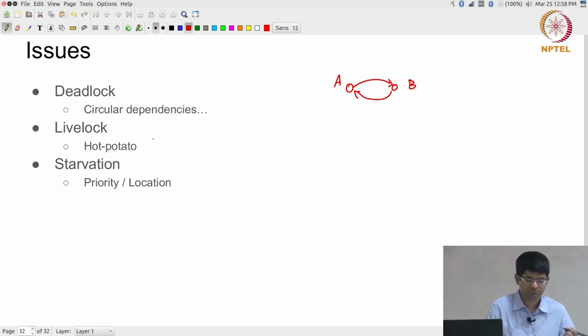And finally, starvation, we already talked about this in the context of priorities, in the bandwidth on a shared bus. You can just end up with some nodes that are not able to communicate. Why? Because of some aspect of the routing protocol that you chose. So these are all more serious issues that come up in the context of implementation of these things. There is a huge literature in the context of NoCs that you can go into if you are interested, but as far as we are concerned, we are stopping here with that.